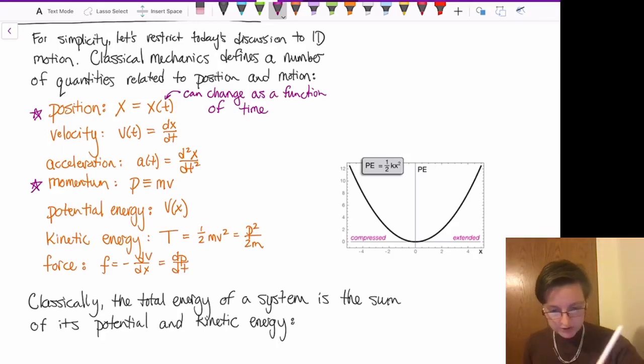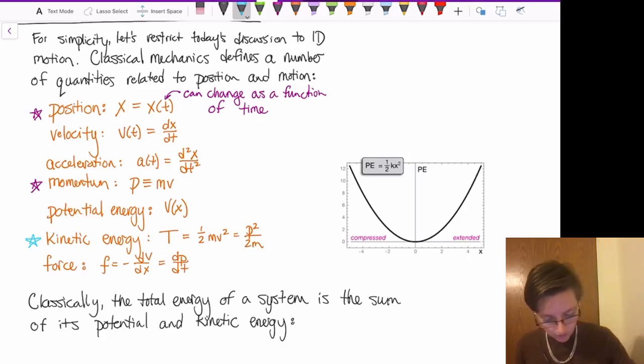So kinetic energy is something that does not really depend on anything but the particle's momentum. You may have learned the formula 1/2 mv squared in your physics course, or if we do a little substitution in terms of the relationship between p and v, you'll also notice that the kinetic energy is p squared over 2m. And in this class, I'm going to use the capital letter T to talk about kinetic energy.